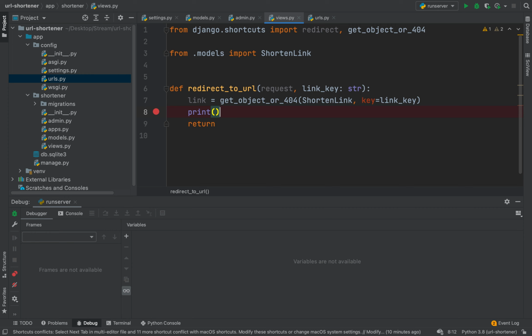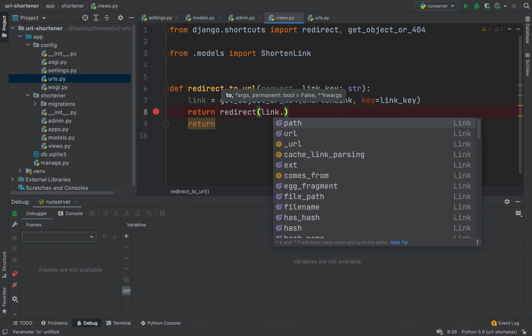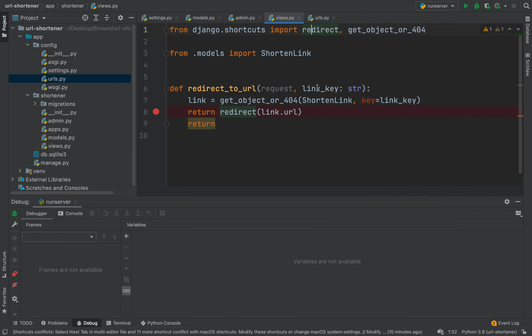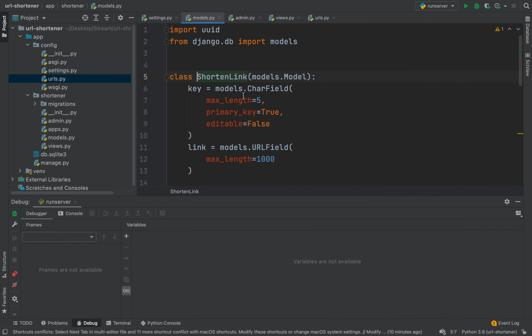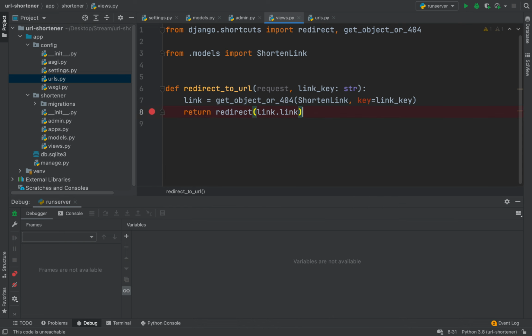And let's say here, return redirect. And now let's say link.url. Is it url? I don't know. Let's go to the definition quickly. link.link. Oh, bad naming. I need the naming police. link.link. But well, cool.